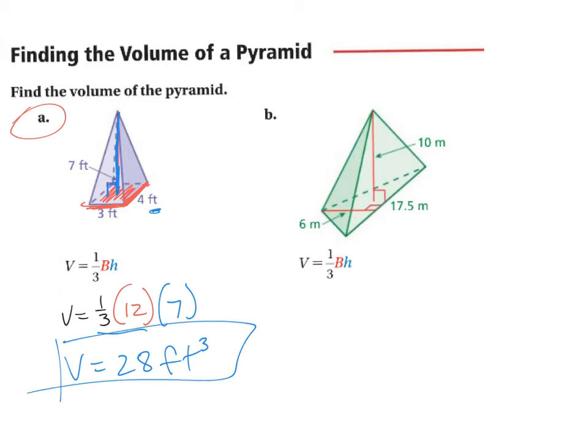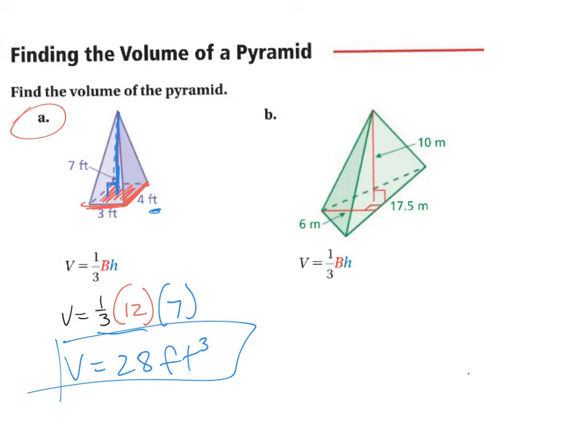All right, so now this one's weird looking. It's the only reason I'm going to do this one, okay? You just have to trust it, so I'm definitely going to need some colors here. First of all, our base is a triangular base. So what's the formula for the area of a triangle? It is 1/2 base times height.